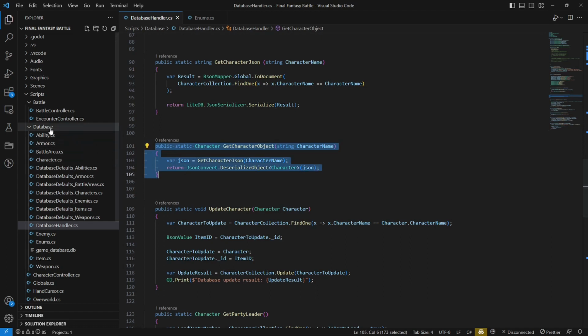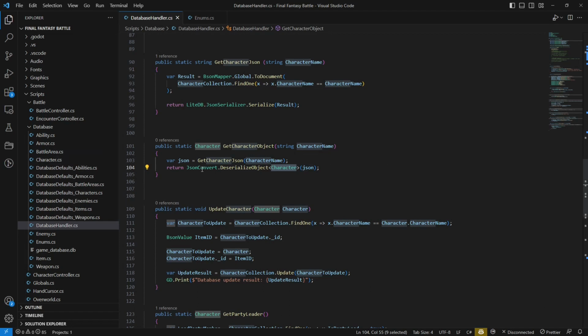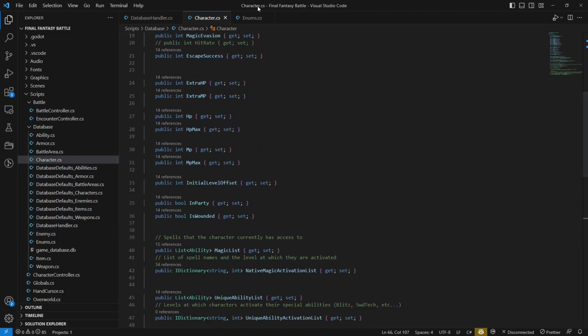And obviously this can be done to any of these. This character is just the one we're going to use first. So here we get the JSON. I just split it out here to make it a little easier to read. And then this JsonConvert.DeserializeObject, and then your class, that character class, is going to use the Newtonsoft JSON library. And then that's going to return the actual C# object. So that way we can pass in anything that we've stored in the character collection, we can pass in the character's name and get back a C# object where we can access any of these properties.